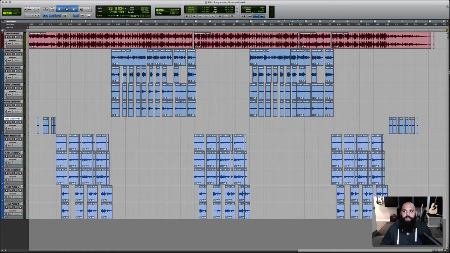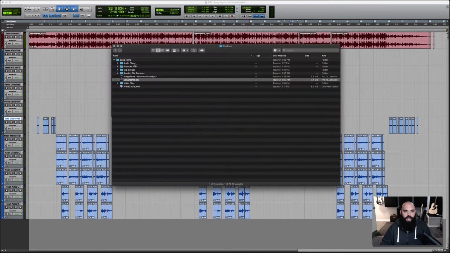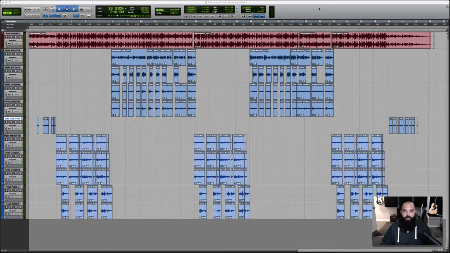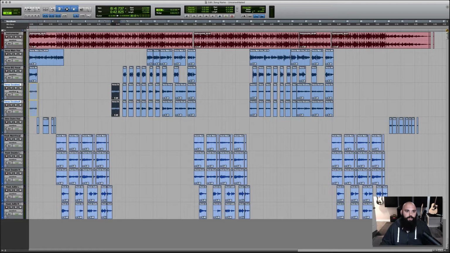So if we went to our audio folder here, and we went to all the files and we sent them all like this, but someone opened them up in, let's say, Logic, they'd all open up in Logic like this. They're not gonna keep their timing, and that'll all sound really, really bad. So let's undo all of that.